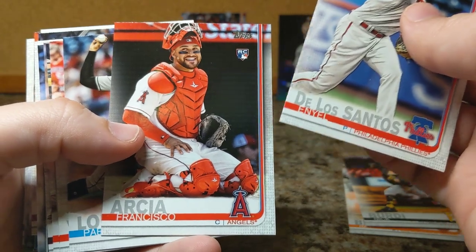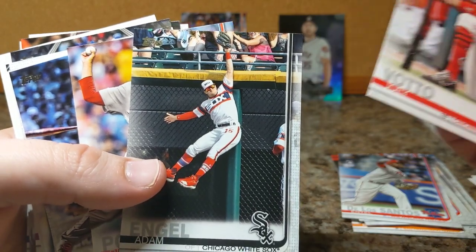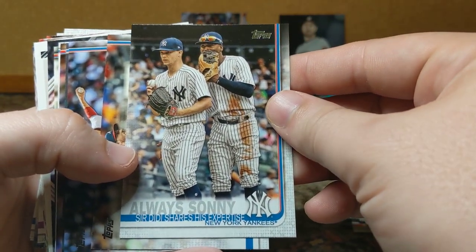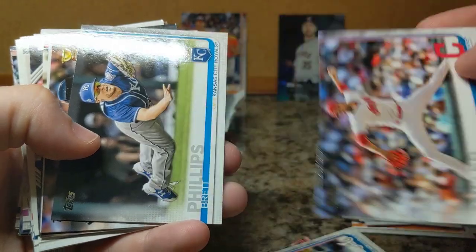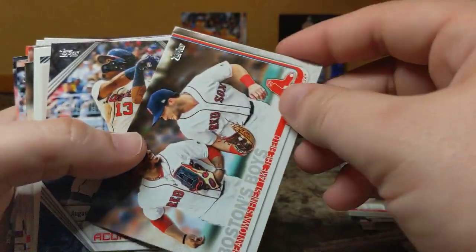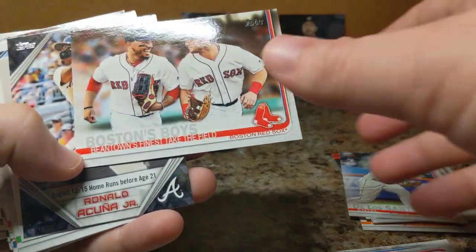De Los Santos rookie, Arcia rookie, Lopez rookie. Votto, Engel — that's a cool looking card, I hope he caught it, that's pretty sweet. Porcello, Sousa Jr., Jake Lamb, Sonny Gray, that's the Yankees right there. Gosman, Andrew Miller, Brett Phillips, Juan Soto. Here we go — Dodger Stadium. Looks like you get a pretty good bit of these stadium cards. It seems like at least one per pack, if not two, sometimes three.